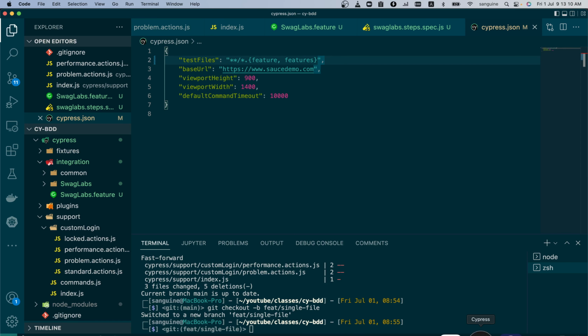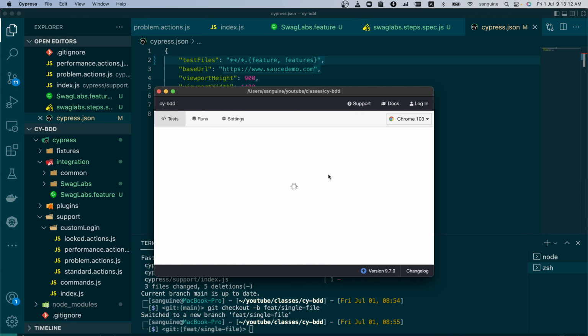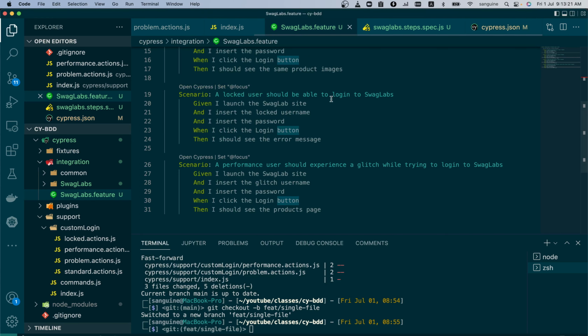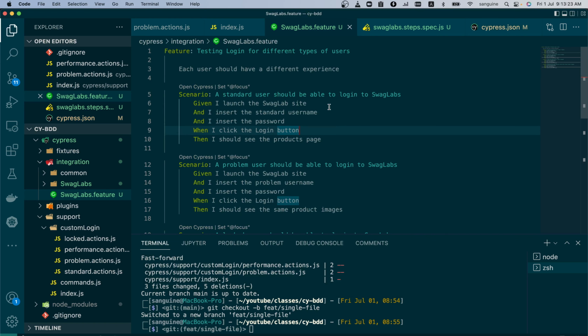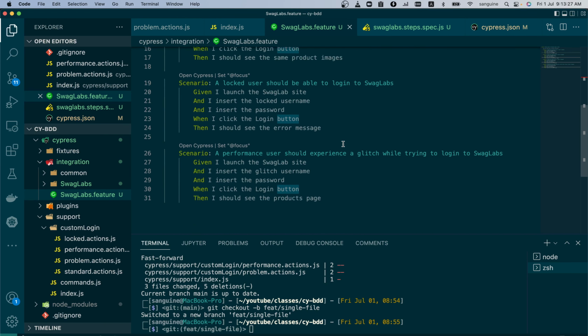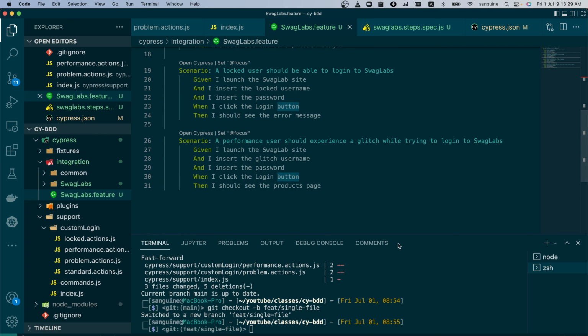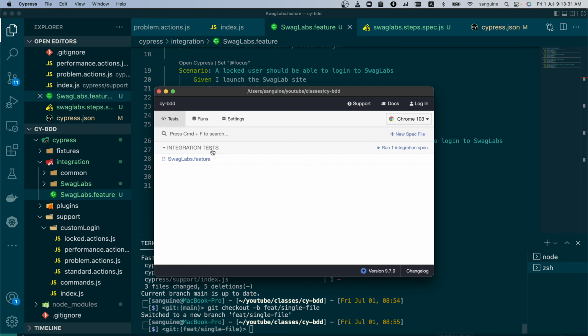If we open our test runner now and we refresh it, we will find the swag labs feature there. So now that it has been arranged, it will work exactly the way it has been arranged. It will start with standard user, problem user, locked user, and performance user. So let's see if it will work with the common folder still in the picture.